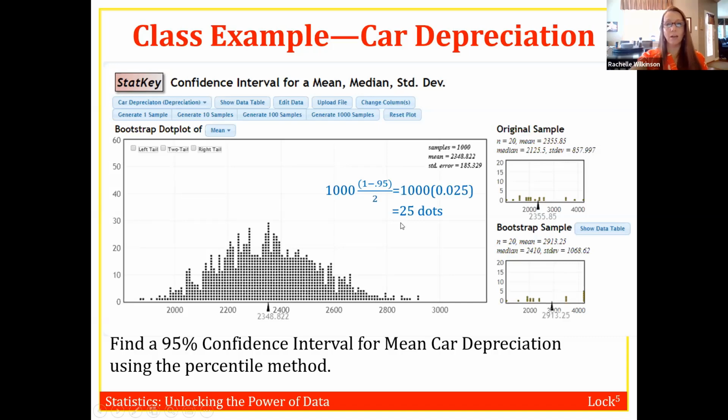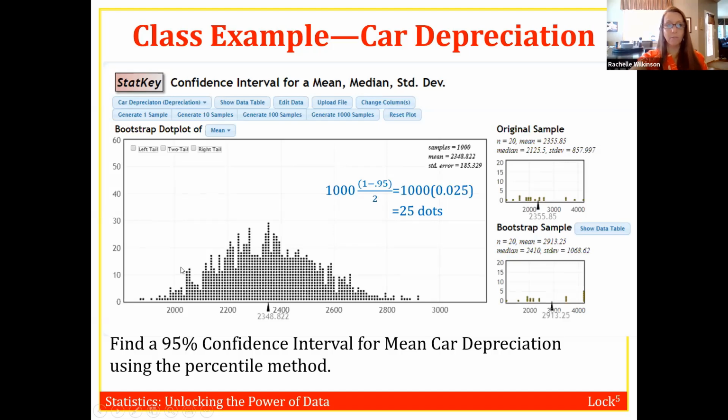Because I do see a lot of people that have problems plugging this into their calculator correctly. Your calculator often is going to use correct order of operations, so you might have to use parentheses if you're putting it all in, or you might have to do it in parts to make sure you get that answer. If you don't get 25 out when you do it, hang out after class for a second and we'll look at what you're doing and how you can do it so that the right order of operations is being used. All right, so 25 dots is what I got here.